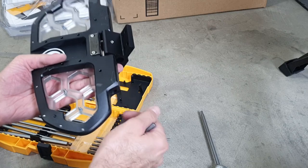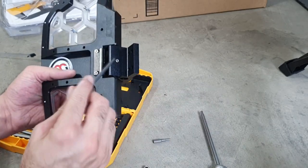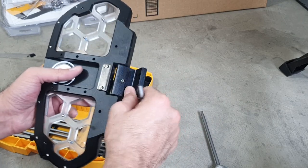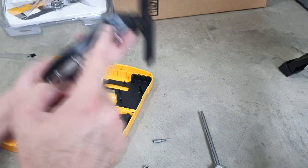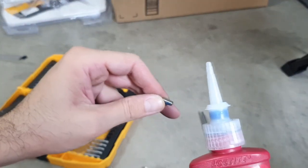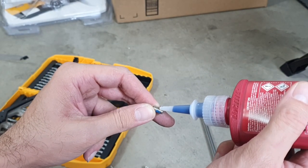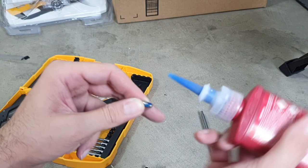Okay, I just figured, me being an idiot, if I just tighten this one, it might increase the friction and resistance. So let's try that first before we take the rod out. My new Loctite, very little amount. That's enough.